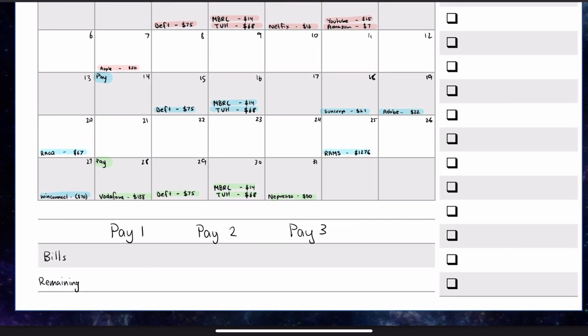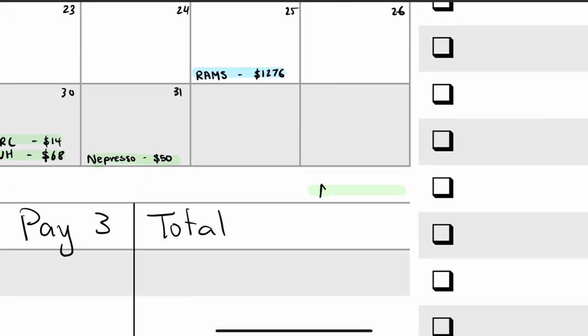We're going to do a little bit of calculating. And then at the bottom here, let's just, actually, I want to have a little bit more space. Pay 3. Actually, can I do a straight line? Oh, yeah, that's better. Okay, and this will be total. And then over here, I want the green one again. Just highlight this. All right, and this section will be next month, because I want that to count into our pay 3 thing. So let's put next month.